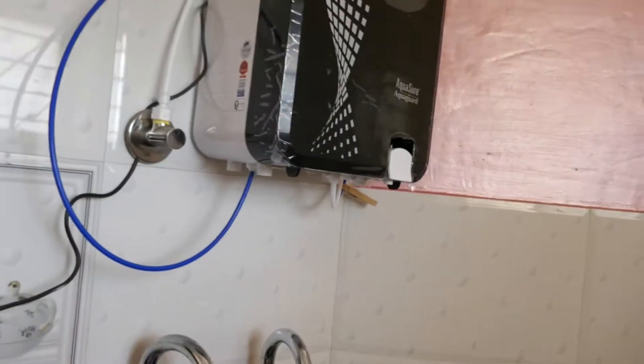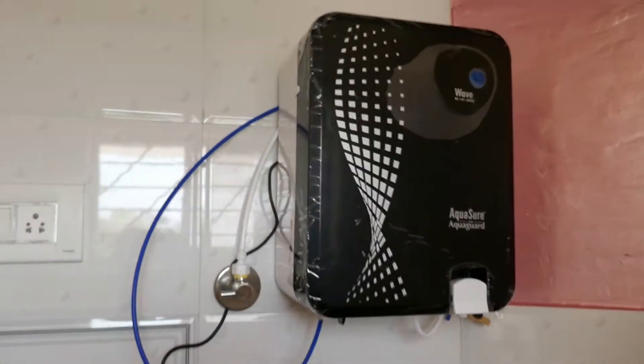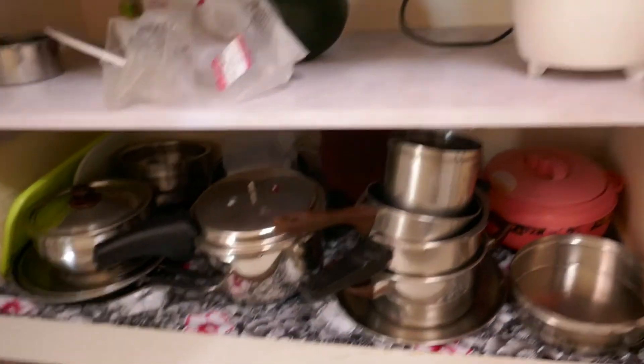There's a beautiful sink — I love having a sink to wash dishes. There's a new water purifier, it's good for 6,000 liters, and since I only have three to four liters a day, that's going to last me five years before the filter needs changing. And then in these closets are all my kitchen pots and pans.